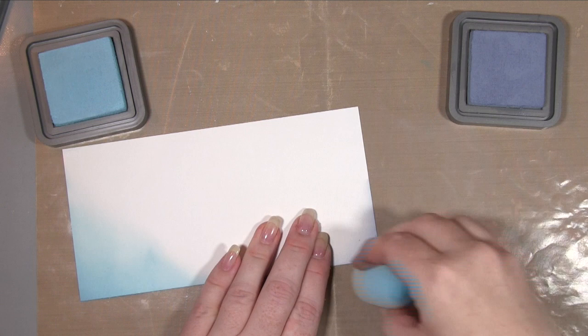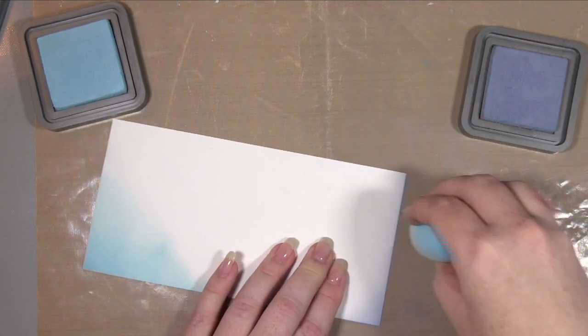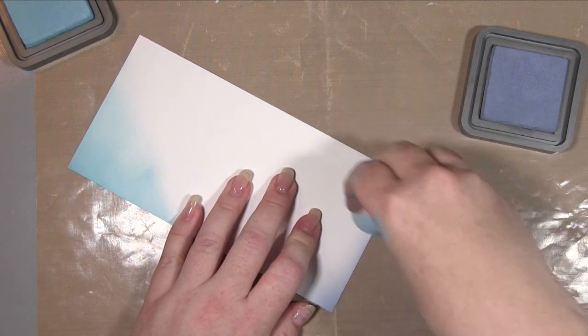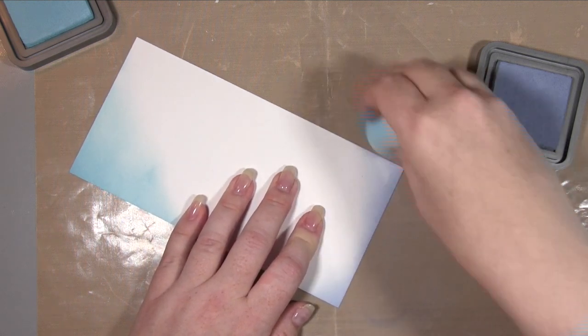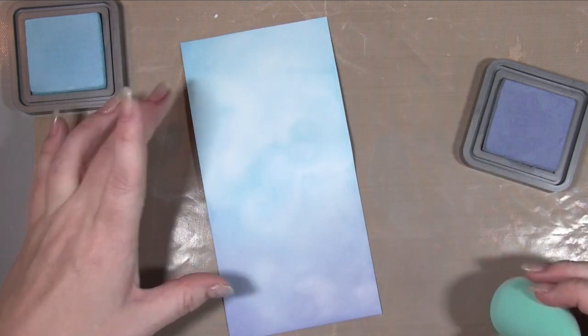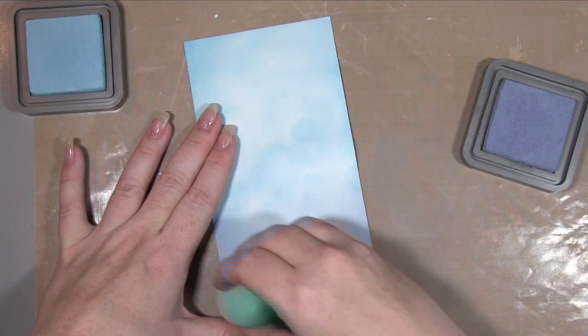Now you'll see I did a little bit at the bottom there, and now I'm starting with the other color at the top. Basically, I'm going to go around all the edges, but I'm going to make my way gradually over into the center of the card. I want the top and the edges slightly darker, but I'm going to gradually make my way so that the two colors will meet in the middle and we will blend those out.